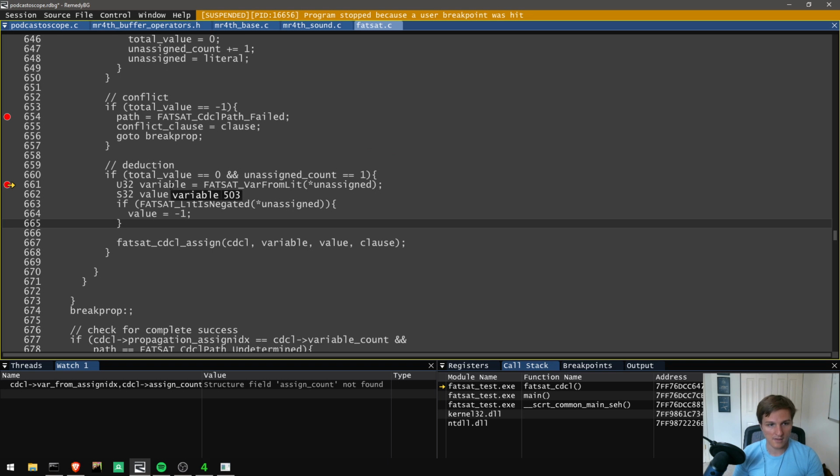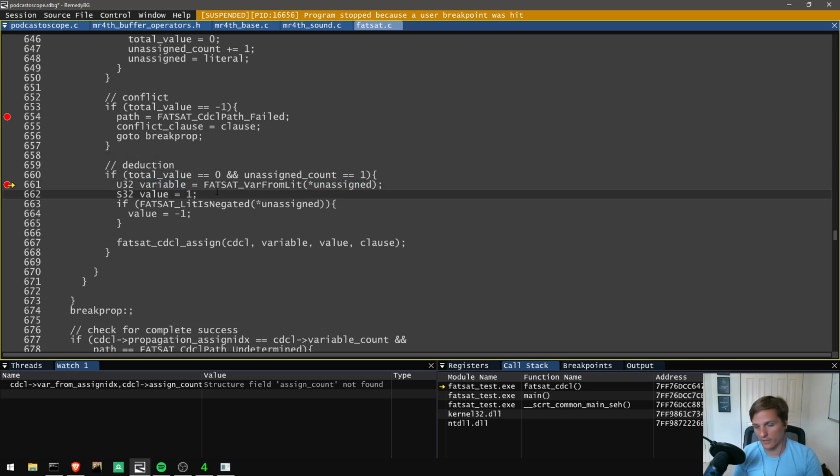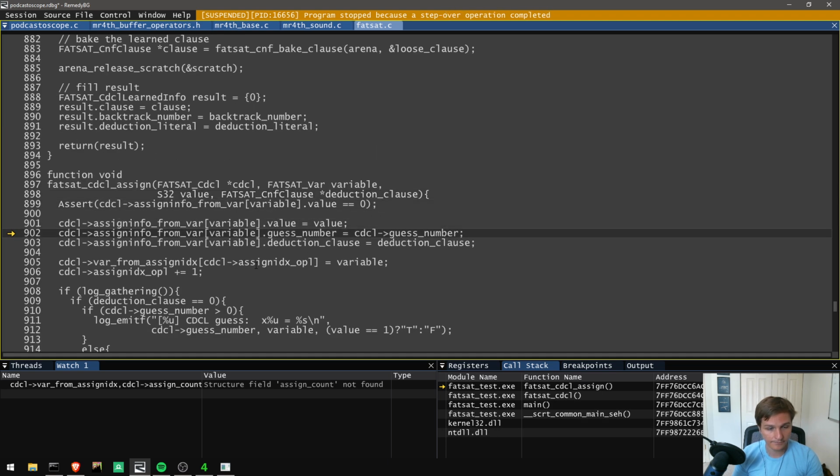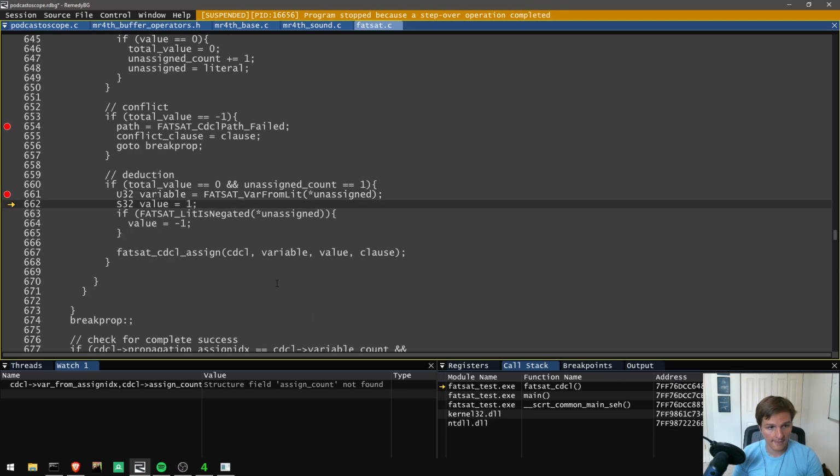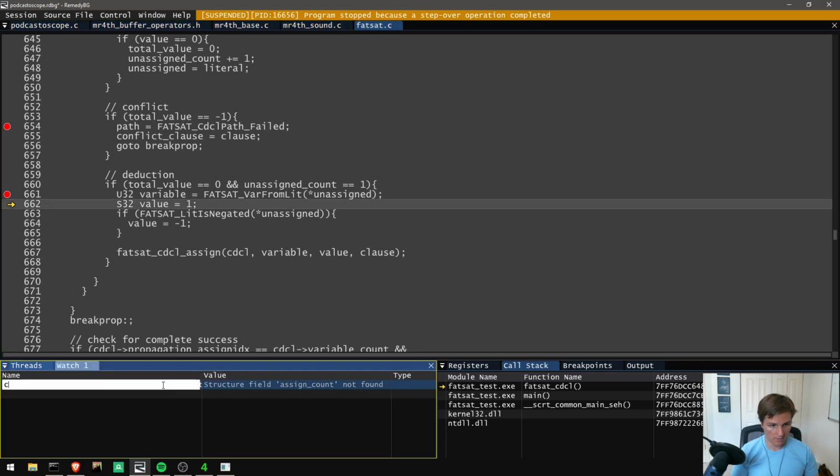Because usually it makes an assignment to like put a 1 in the top left corner, and it can immediately make some deductions about how ones can't go in other places, and then how other numbers can't go in the top left corner. So it's grabbing the next variable. Yep, this is the variable that would put a 2 in the top left corner. It's saying this needs to be false, and it's assigning that. So we create an assignment. And now let's take a look.